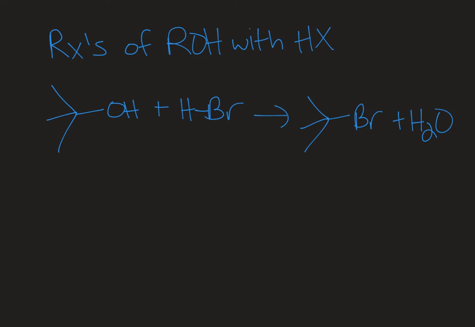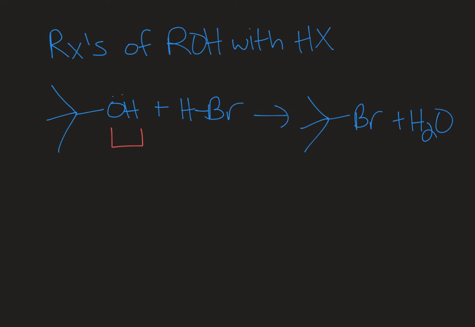In this video, we're going to look at the reaction of alcohols with HX, specifically HBr and HCl. So we'll start with HBr. We've got an alcohol here, tert-butyl alcohol, in combination with HBr. The OH is a poor leaving group, and so in order to get that OH to leave, we're going to have to make it a better leaving group, and HBr is a strong acid, and so we'll be able to protonate that and make it a better leaving group.